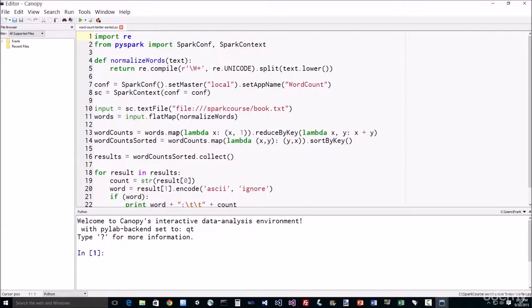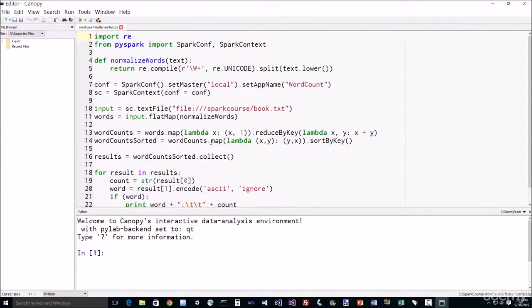So we're going to do a mapper where we're going to transform every word into a key value pair of the word and the number 1. And then we reduce by key, where we just add them all up. So for every unique word in our words map from our words RDD, we'll add up every instance using this addition lambda function, and we end up with a key value RDD where the keys are the words and the values are the number of times that word occurred.